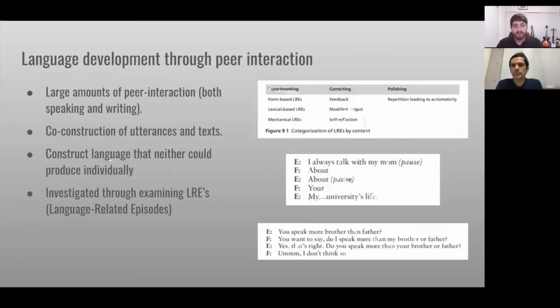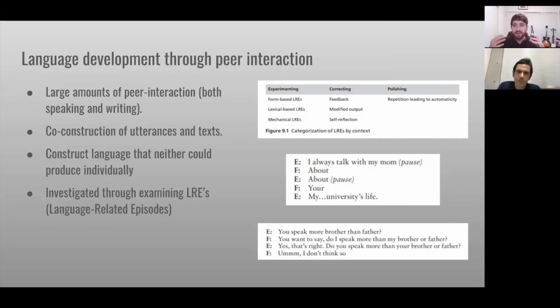So in my chapter in the book, I talk about language development through peer interaction. So as Luke mentioned, in these projects, the students are engaged in large amounts of peer interaction when they're speaking and gathering the data. They're interacting with a peer. When they're writing, when they're collaboratively producing the final written product, they're also interacting with a peer. So through all of these processes of doing the geoethnography, the students are interacting with peers and engaging in co-construction of utterances and of texts, right?